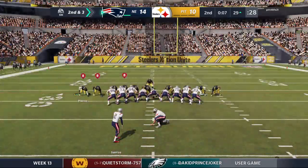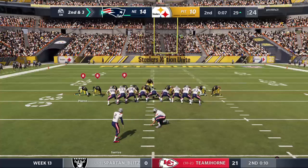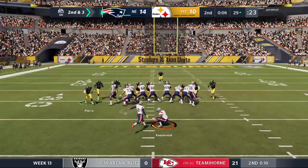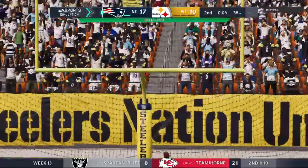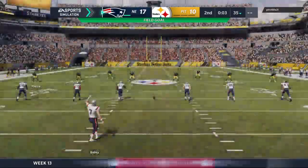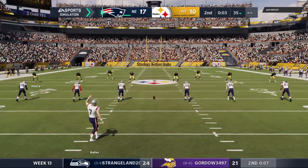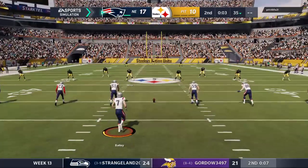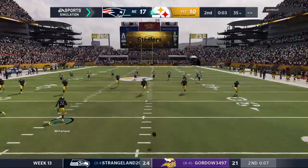So on 2nd down, the field goal unit is on here as they try to get 3 before half. From the left hash, this from 46. And this one is right down the middle. So a big play before the end of the half to get him into this spot, and they cash in with 3. How about the 1-2 to the solar plexus on that one? The big play, the field goal, not much time left on the clock. That's the way to go into the half.